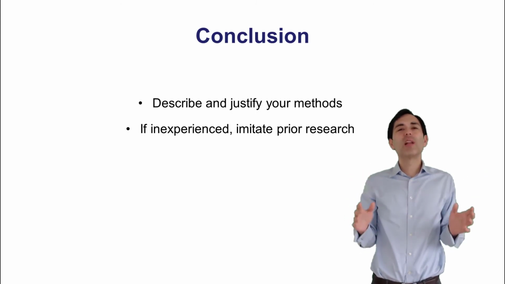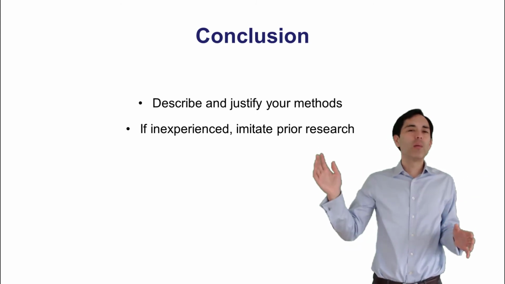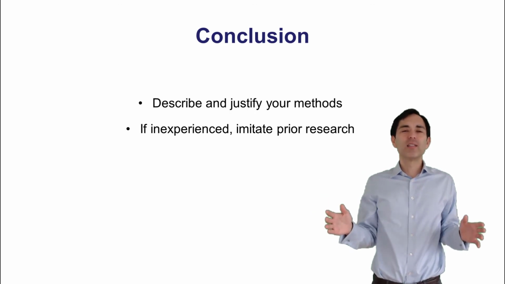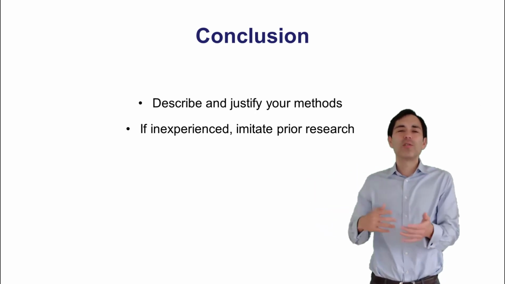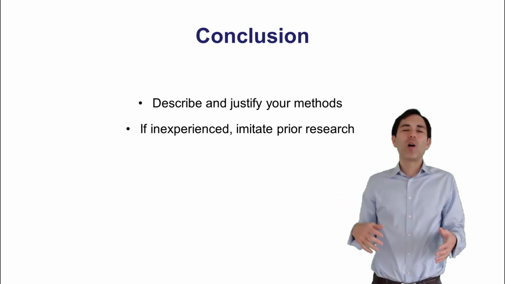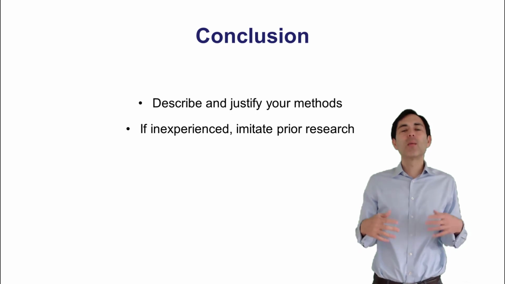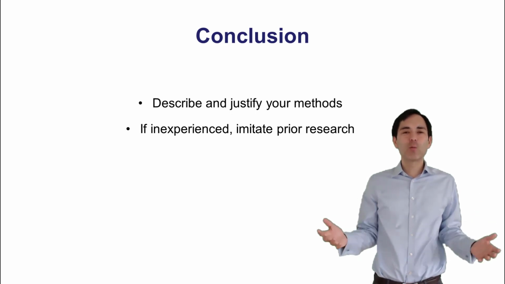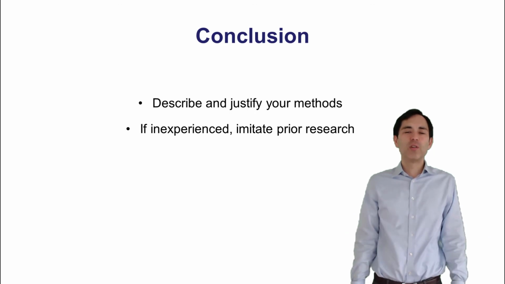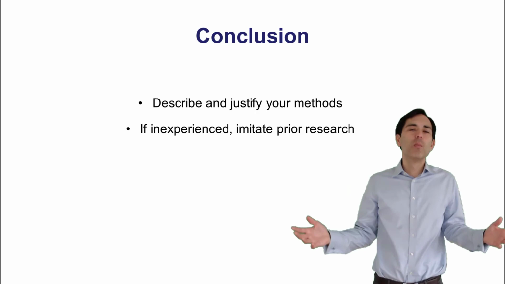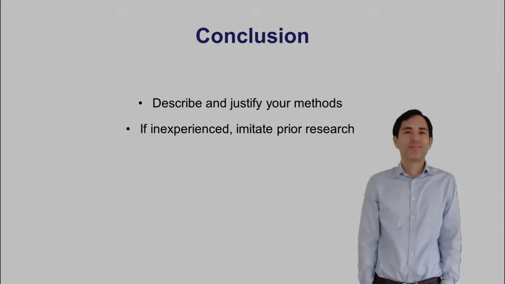So do read related research. Try to read maybe 5, 6, 7 articles that do something similar to what you do, and then write it in your own words. Again, of course, you can check later if the way you present it is similar. And I think that would be a shortcut to writing a convincing method section if you don't have so much experience yet. And of course, you can ask some more experienced researchers to help you.